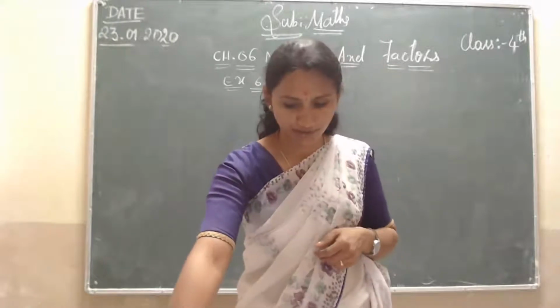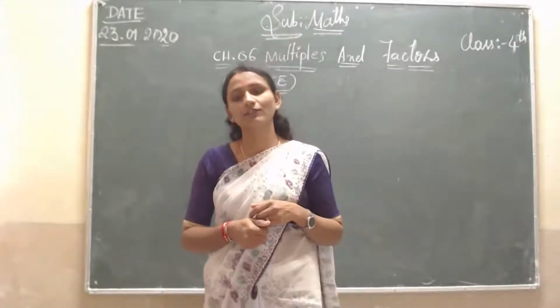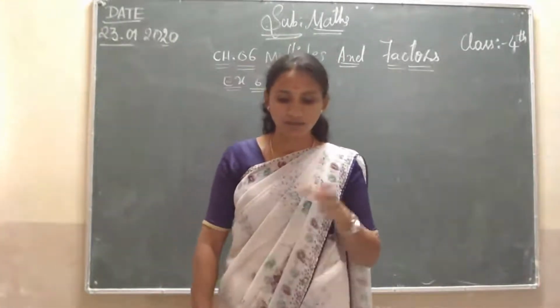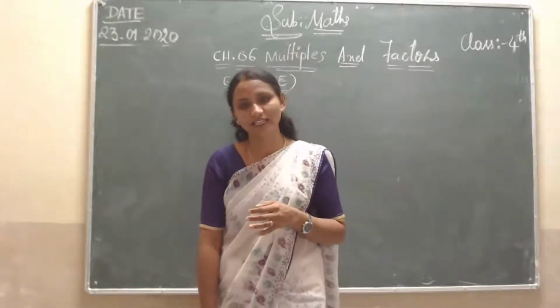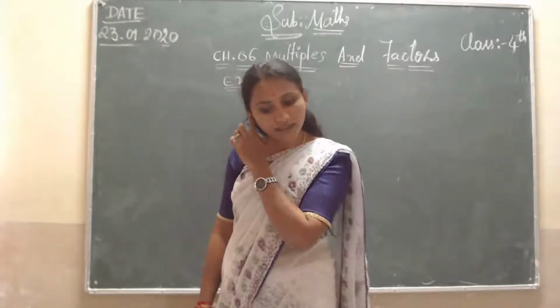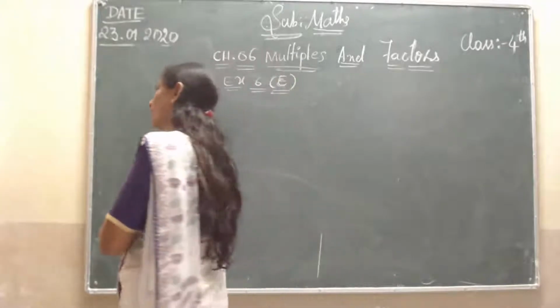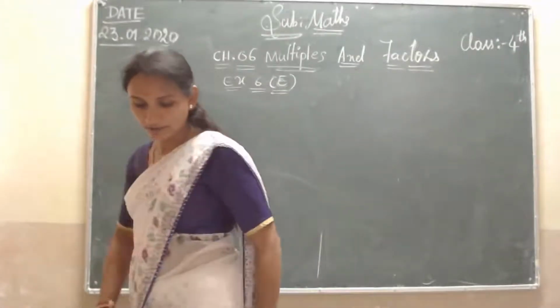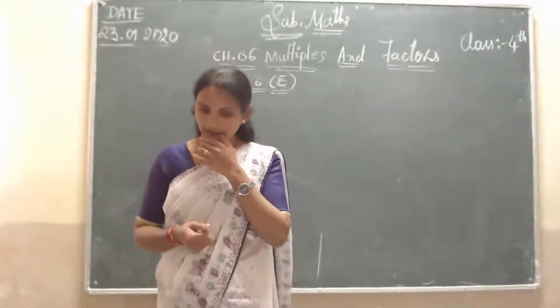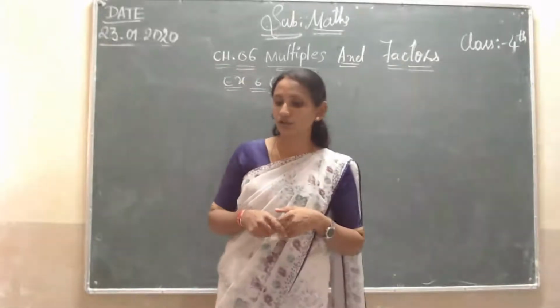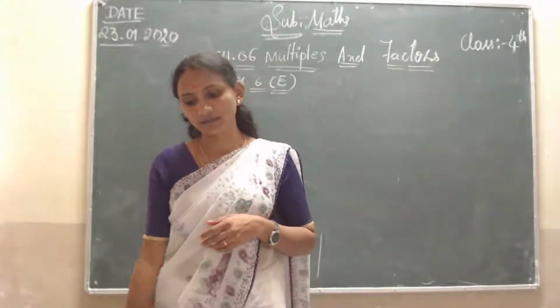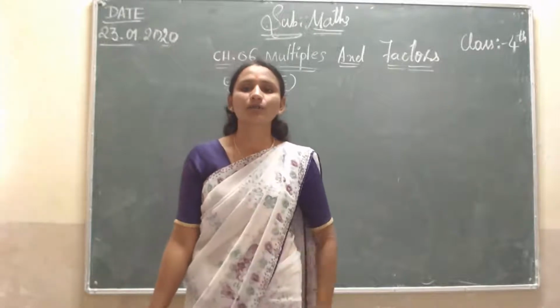prime factorization method. Students, in the HCF of the prime factorization method, first you have to recall what is the full form of the HCF. Afterwards, how do you solve it in the prime factorization method? In prime factorization, especially there are two methods: the repeated division method, and next is the common division method of the prime factorization.